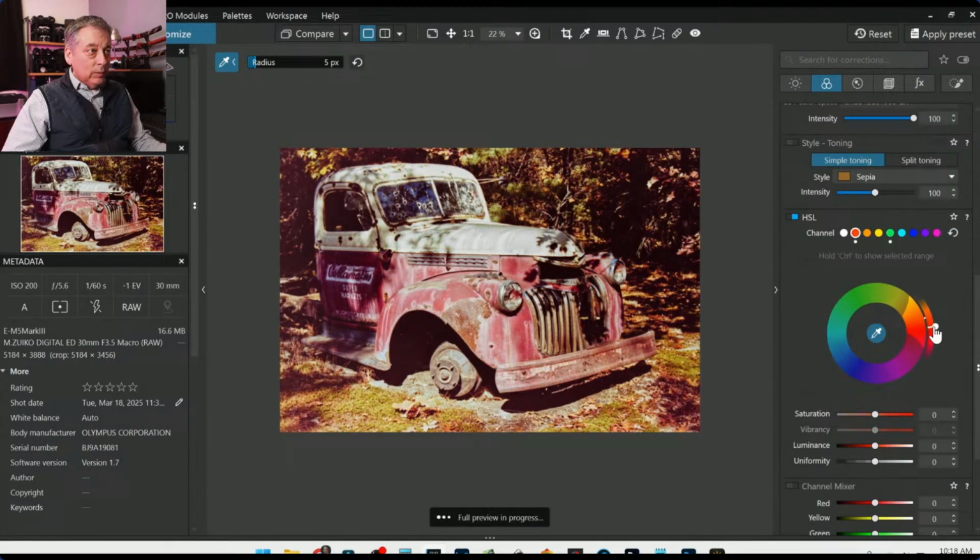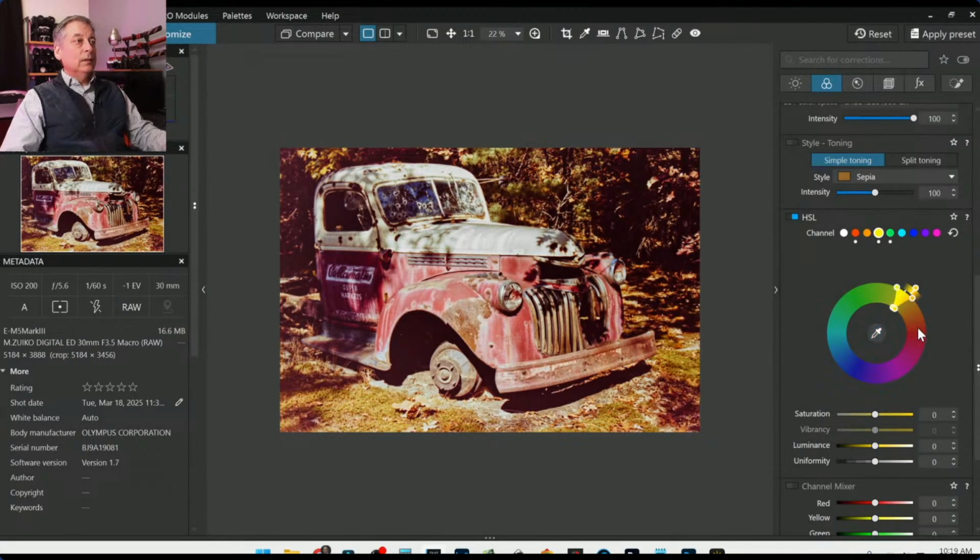Goes a little bit more red. I'm not having much luck with this one at all.